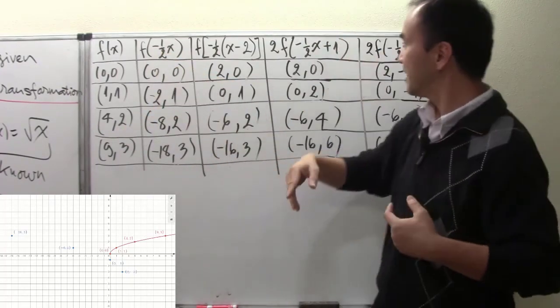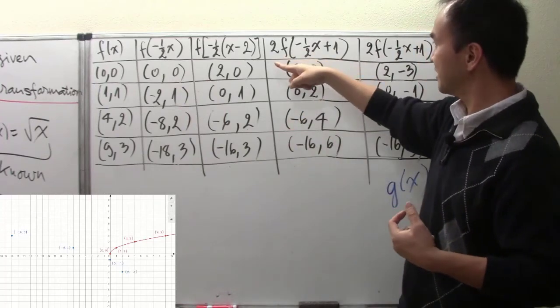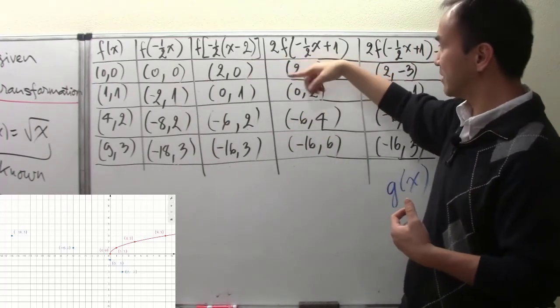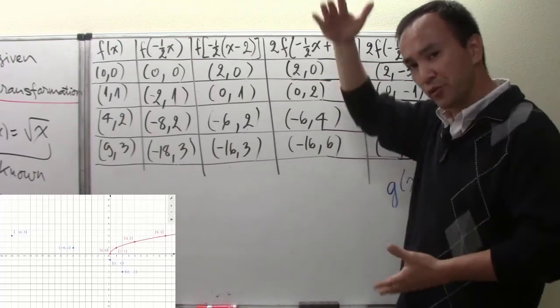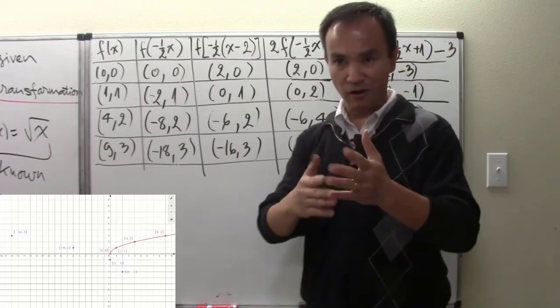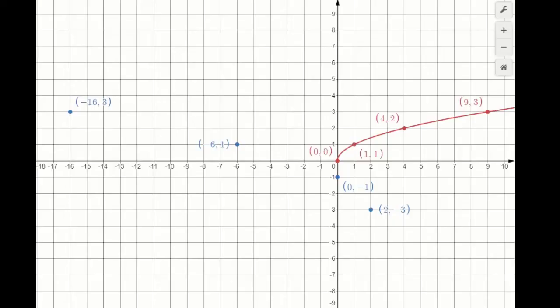And then further, later on we're going to have the vertical stretch and so on. That will happen, but it's all shown in the picture over here. All right, so now we can simply double check how these points are consistent with all of the points we calculated on the board right there. And now we are ready to make the sketch.